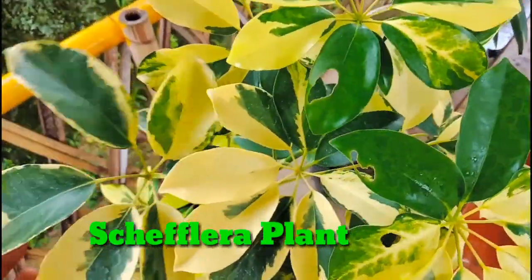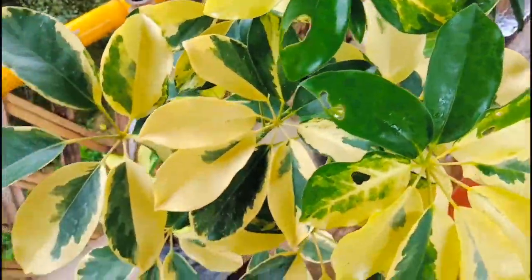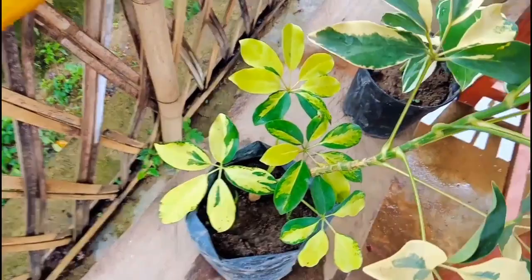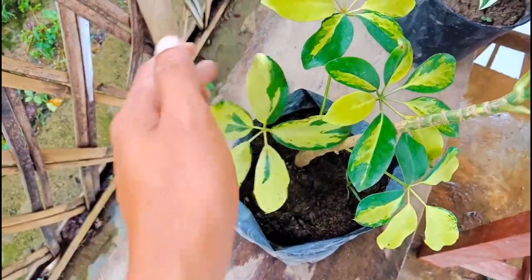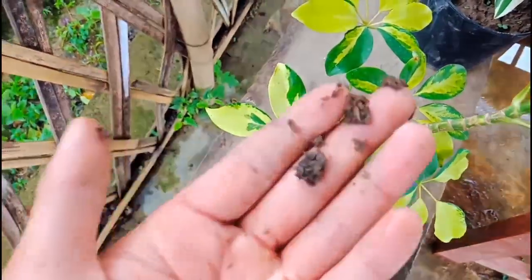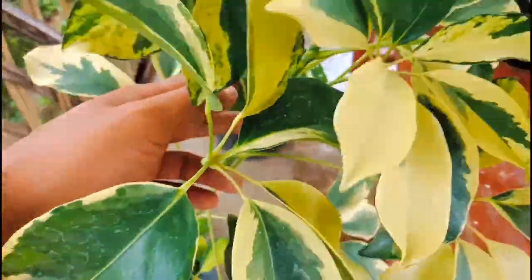So friends, the next plant I have is Safflera plant. This is one of my favorite indoor plants. So you can keep this plant in the shaded area. So once in a week you have to bring it to the direct sunlight for 1 to 2 hours. But do not keep it more in the sunlight. So the plant will not stay healthy if you keep it in the direct sunlight for more than 2 to 3 hours. So once in a week you have to bring this plant to the sunlight.